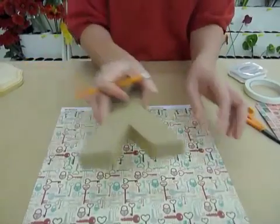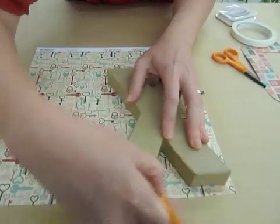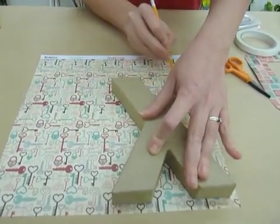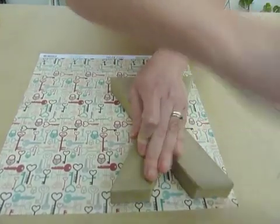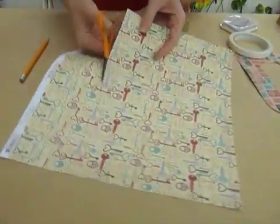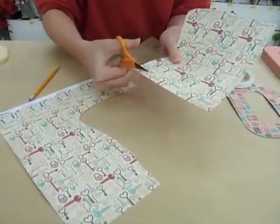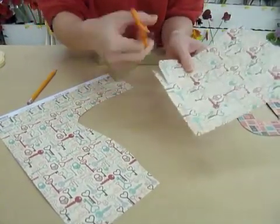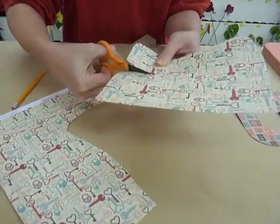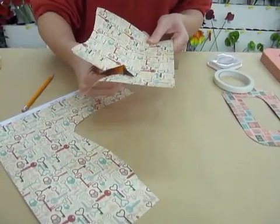We're going to need to trace our letters onto our scrapbooking paper. I'm just going to do it with the X here. It's really easy. You can do either side and just trace really quickly along the edges. When you cut the letter out of your paper, you want to make sure to cut slightly inside the line that you traced, so you cut that pencil line off and do it slightly smaller. That will also help your paper fit better to your paper mache letter.